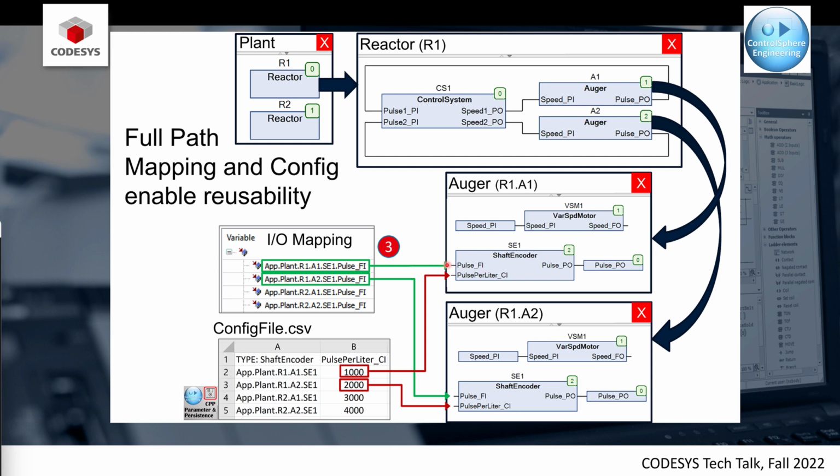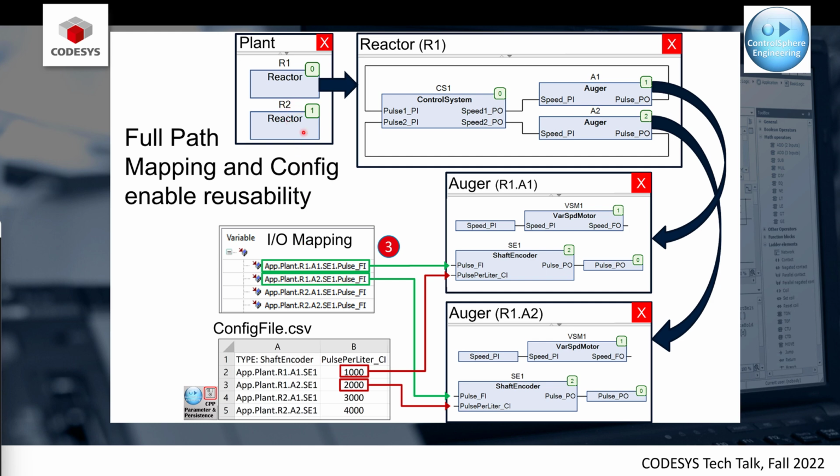So it's mapped to that pin in this instance of this auger, in this instance of this reactor, in this plant. The second discrete I/O point is the same, except now you'll see it has A2 instead of A1 to go to the second instance of that auger. Then we have the same thing for the second reactor, the 2 augers in the second reactor, except now it's R2 instead of R1.